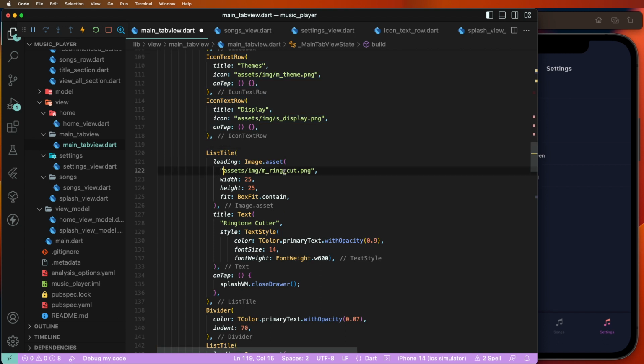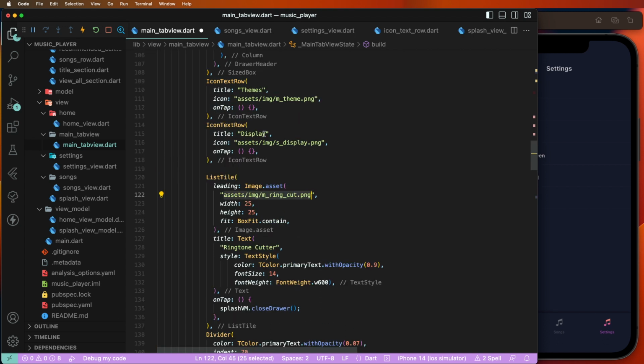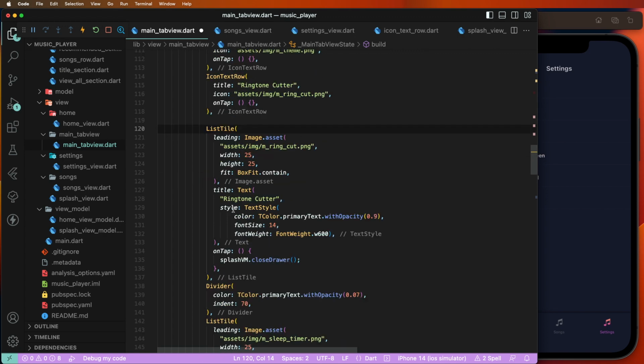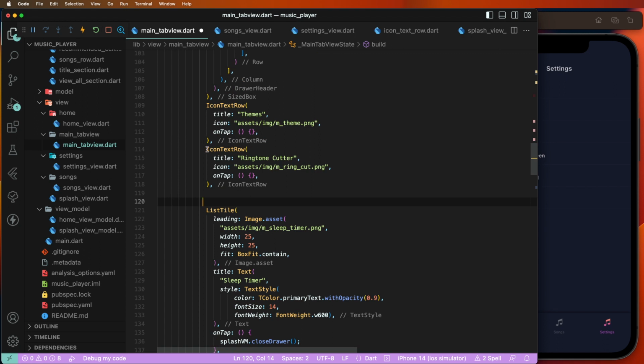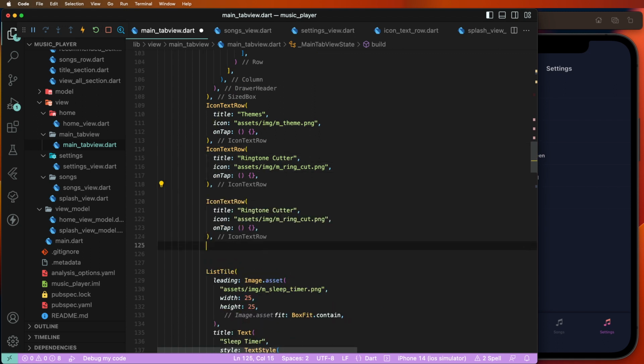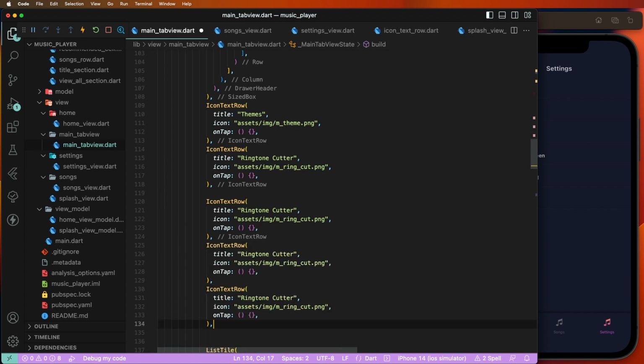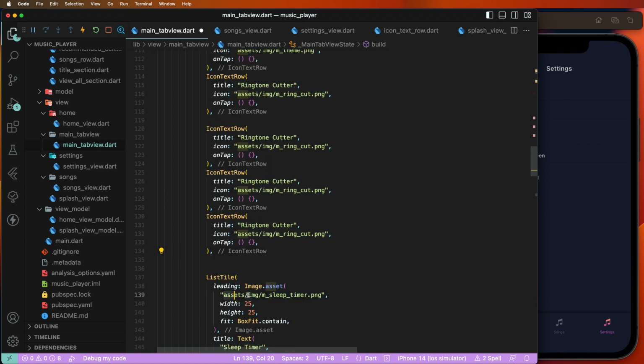Now need to again copy this here the cuts this here. Image need to replace with all. Now need to paste this.